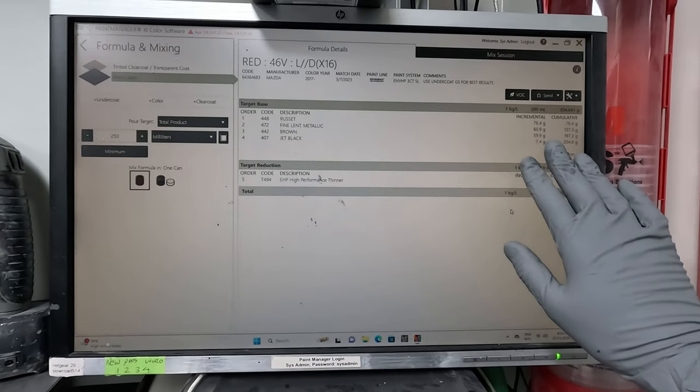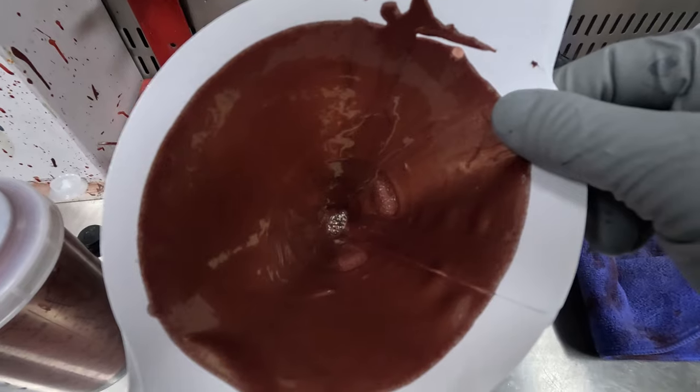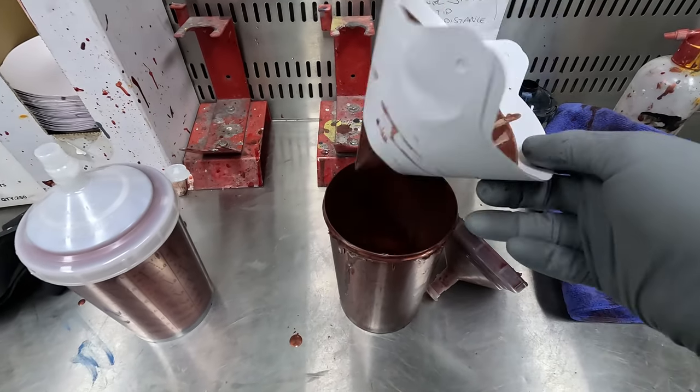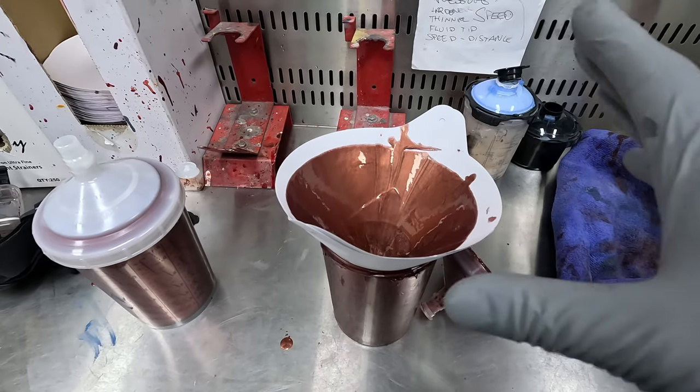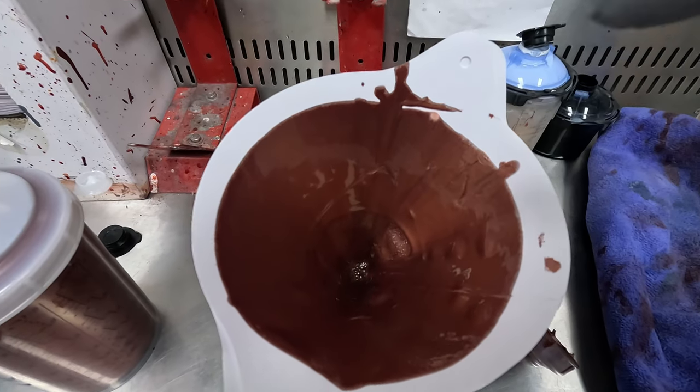I don't alter that formula at all. I just put the 25% reducer in. You can see inside here, this is color that has been pre-filtered before going into there. It's then sat over for a day or two, not very long, and there's more grit that has come through that Envirobase.